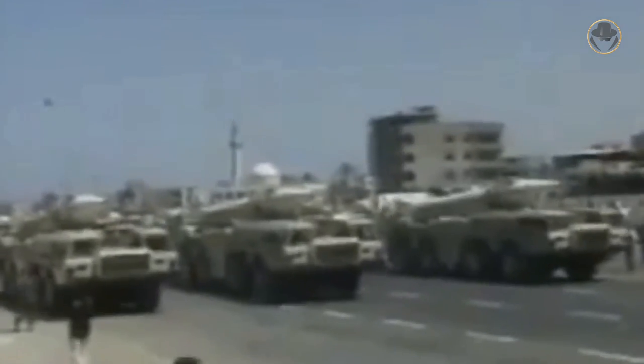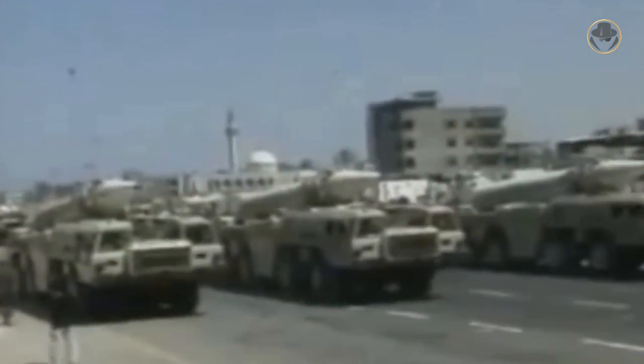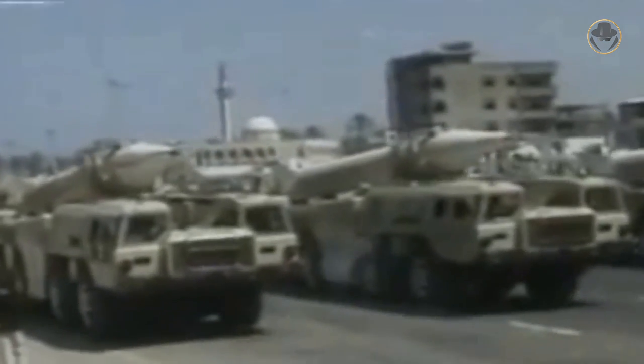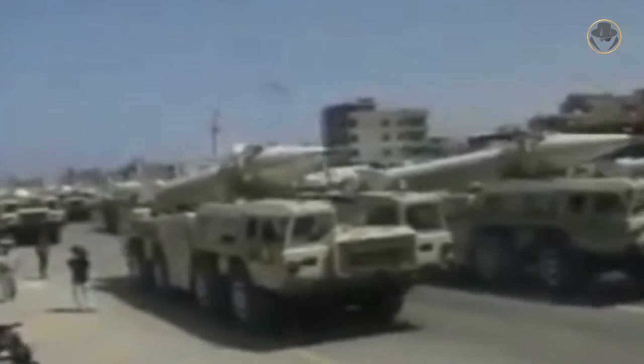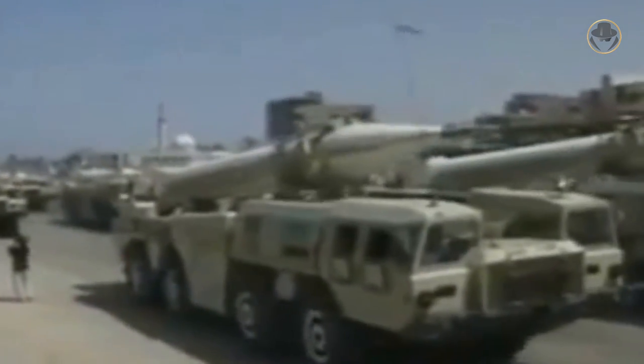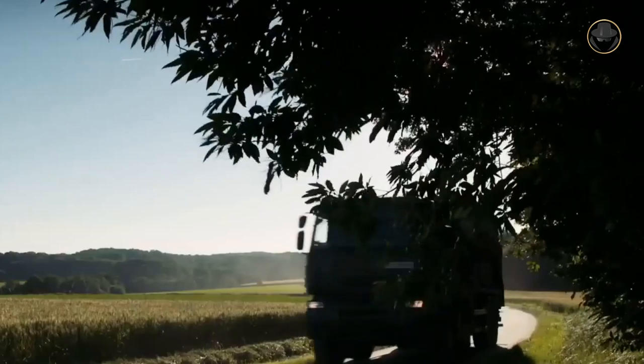However, the US air strike on Libya on April 15, 1986, caused a change in perspective. After this bombing, also known as Operation Eldorado Canyon, Libya performed a retaliation attack on NATO's navigation station on the Italian Lampedusa island with two Scuds. Even though they missed the target, France and Italy realised that their anti-ballistic missile defence capabilities were critically insufficient, which led to the development of the Aster-30.